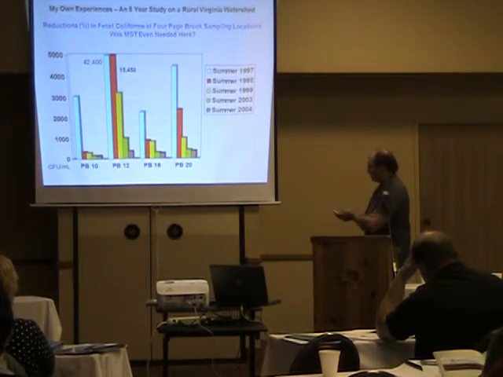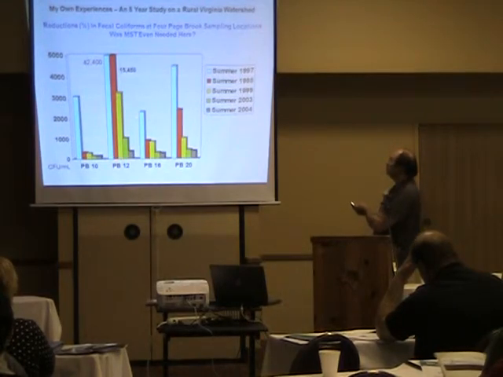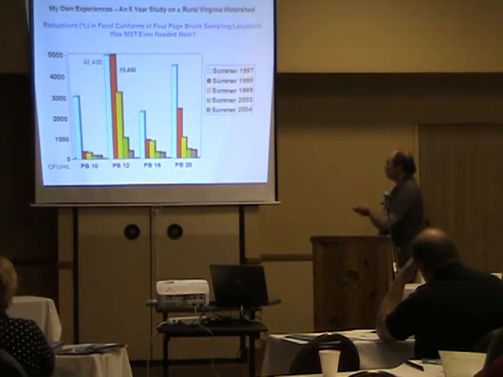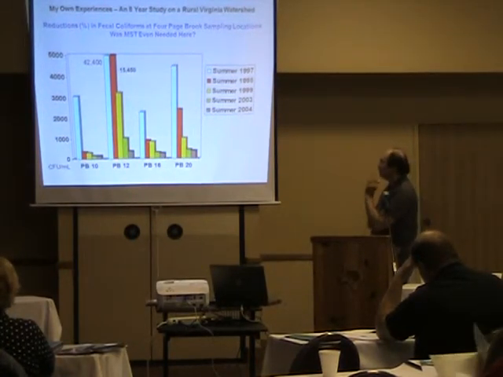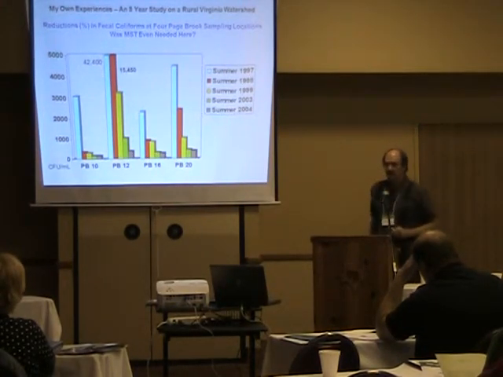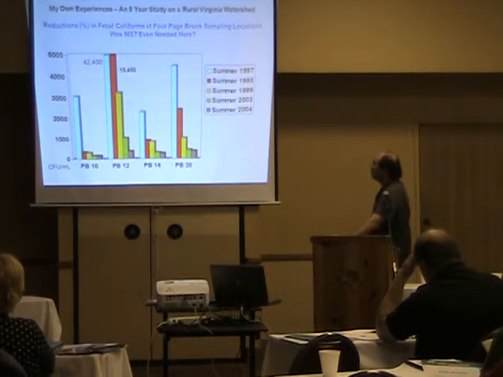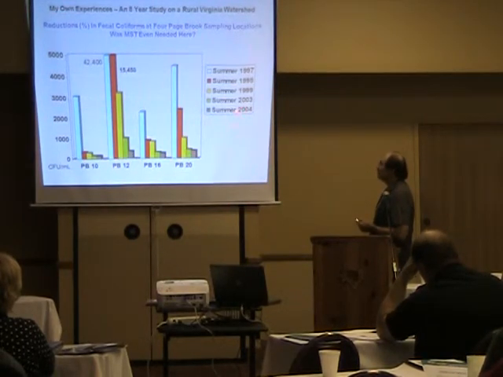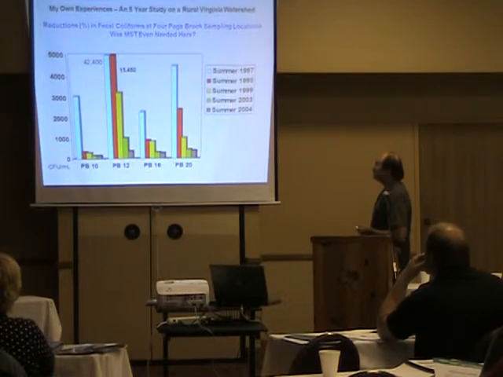This particular study was a small agricultural watershed in Northwest Virginia, and we were involved in that watershed on an 8-year study. All I want to point out, and I've never published this, I guess I really should, but at this point in my career I don't know if I will or not. What I'd like to point out is this was done in fecal coliforms. Virginia moved to E. coli in 2004, but we were using fecal coliforms when we started this project in 1997.